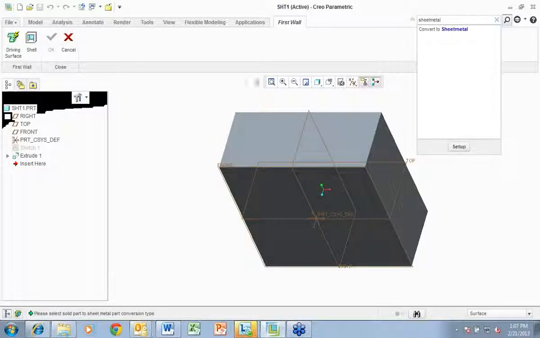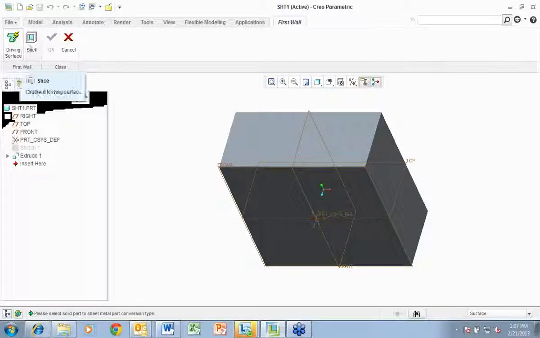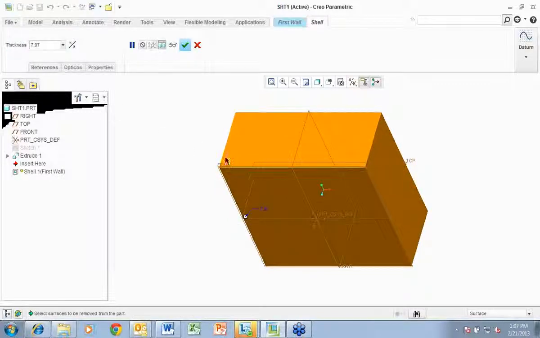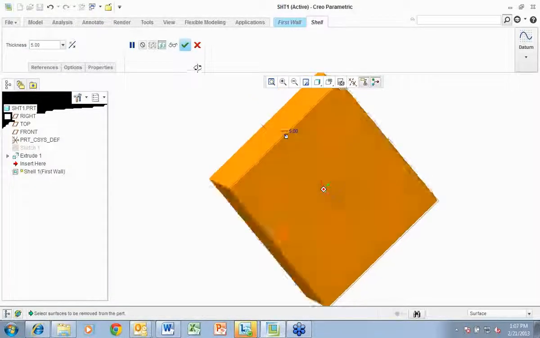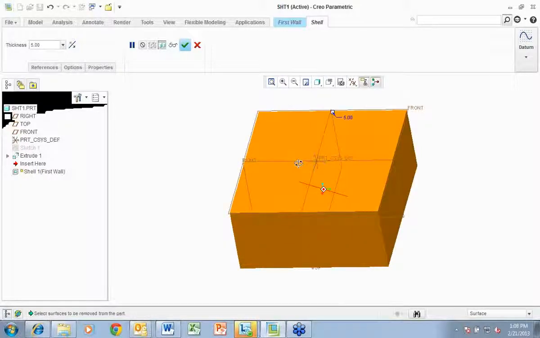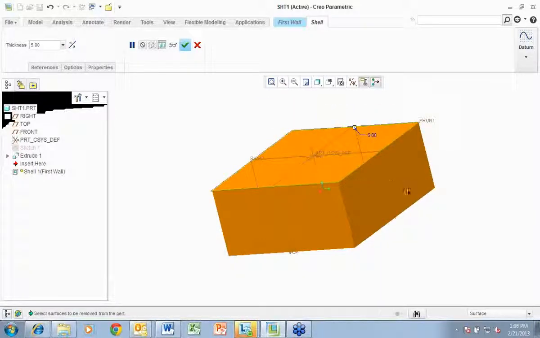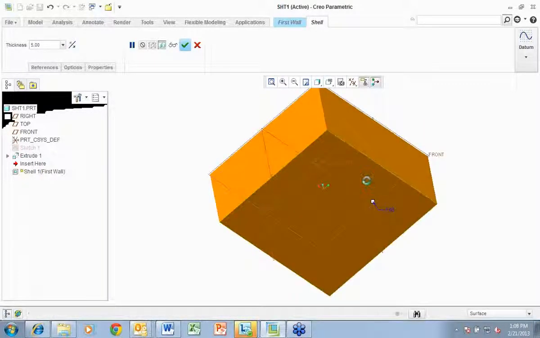And so what we'll do here in the conversion of this is close this out, and we can put any we want in here in regards to Creo 2. But because we've got a volume here, we have something like a shell. And in that shell, we can define the thickness of that material. So we can hit 5, and now we can select that feature that we want to take away.